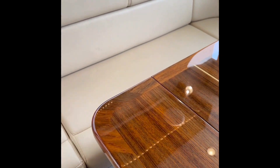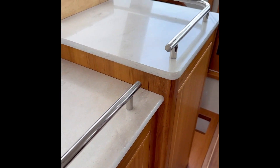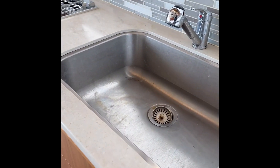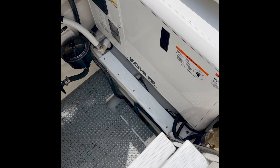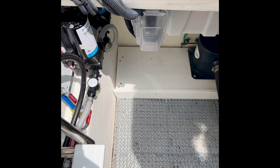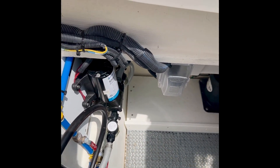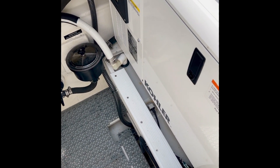This boat's been kept on the Tennessee River for the last two years with a covered slip. This slip is transferable — it's about $4.95 a month. Here we have the Corian tile backsplash and full sink. Here we have a 6-kilowatt Kohler generator, 53 hours currently on it. We have a power supply — 110-volt outlet for running your heater for winter storage — along with some of the water pumps and the valves. Clean, proud bilge here, and again it's a 6-kilowatt Kohler generator.